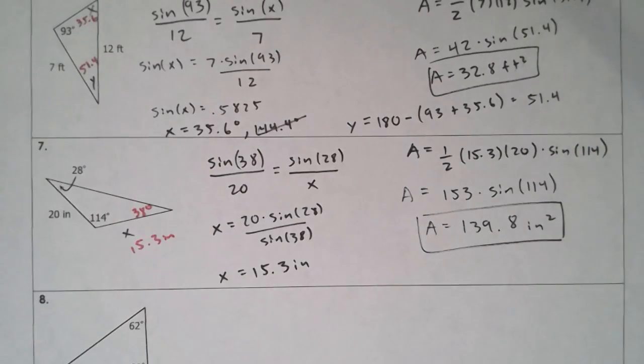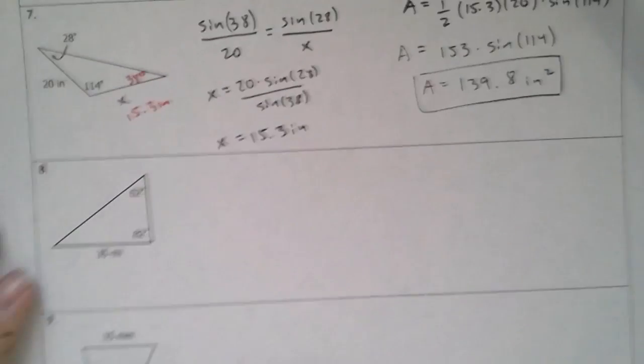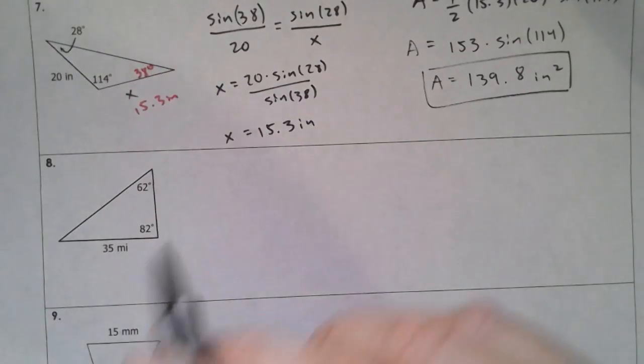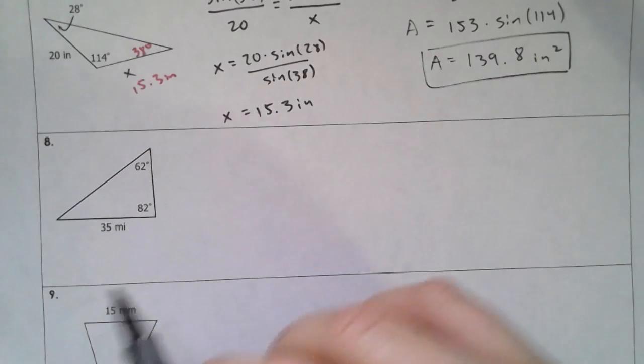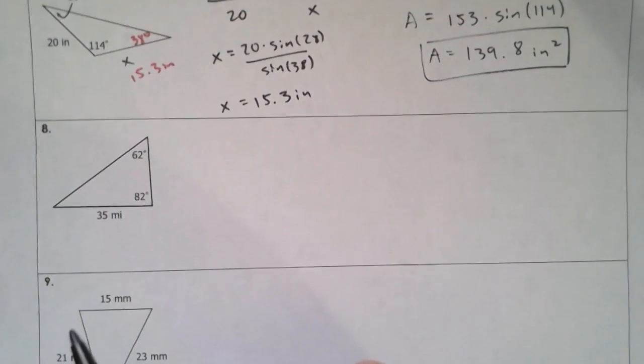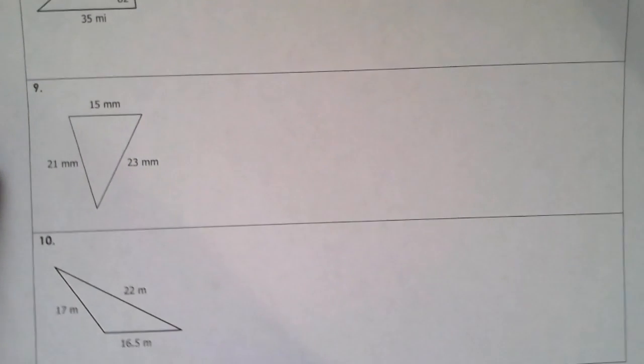Okay, to save time in this lesson, it's already been long. I'm going to skip number 8. Go ahead and try it. This will be our do-now problem in the coming days, but make sure you at least try it. Okay, I'm going to wrap this one up with 9 and 10.